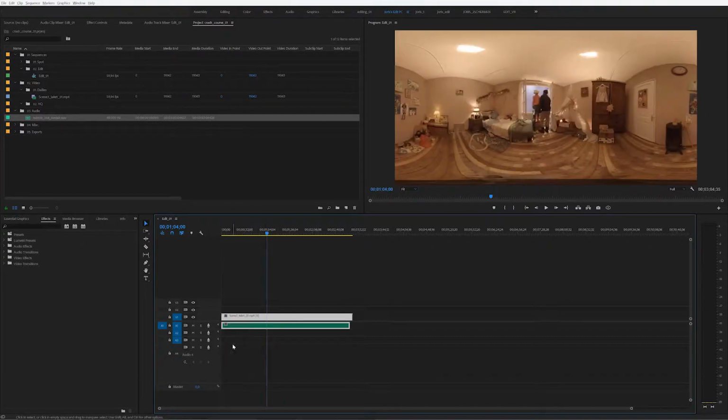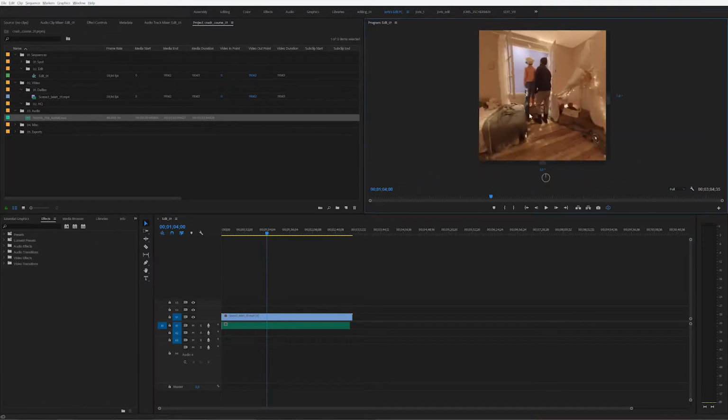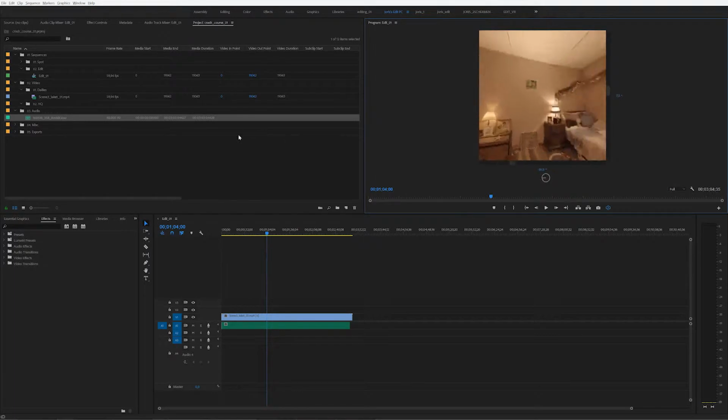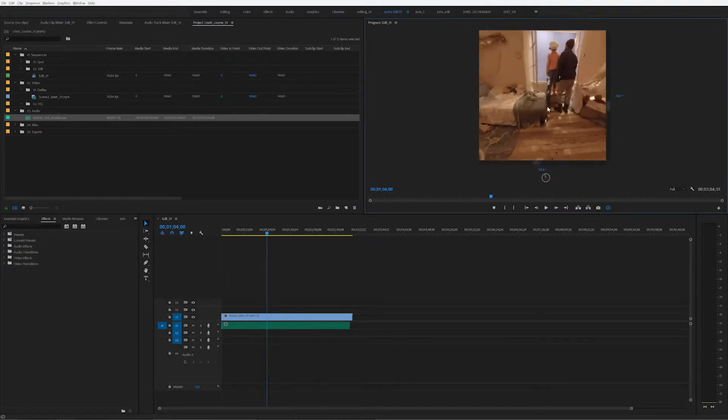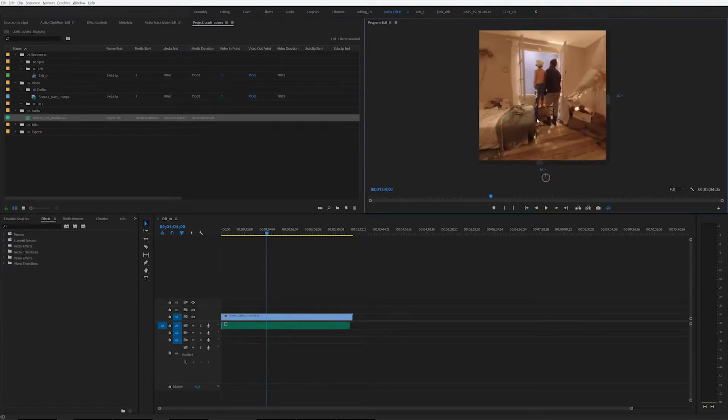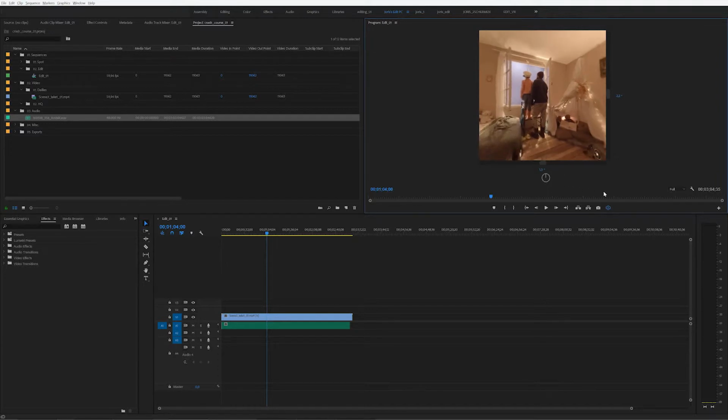I'm just gonna fold it in a little bit. Now we have our sequence set up. I can show you some of the VR tools inside of Premiere. You see here a button, and it is the toggle for the VR video display. If you set up your sequence just the way I did, this will work automatically with an equirectangular video. And go ahead and click it, and as you can see, I can now look through the video as I would see the video in a VR headset.